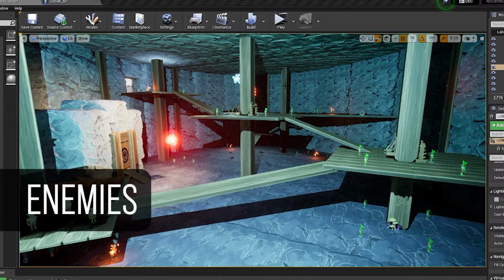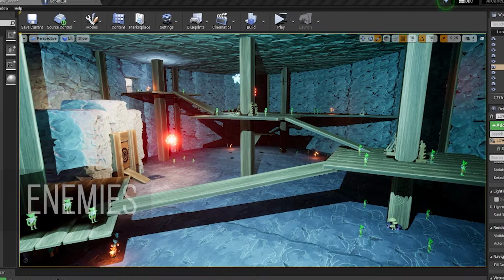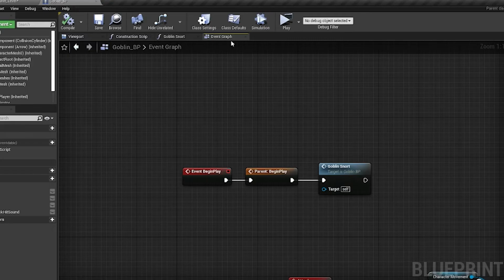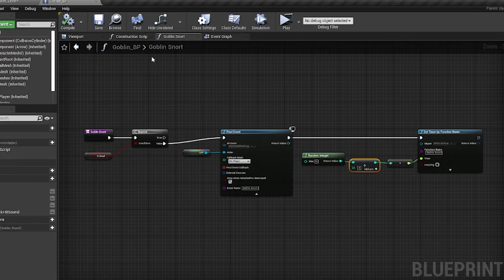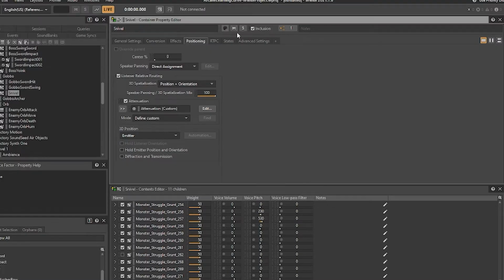Alright, first things first, let's talk about the gobos, or the goblins of Arcane Learning Curve. As the gobos approach the player ready to attack, they snivel and snort every 5 to 10 seconds, as established in this custom event here. As long as the gobbo is not dead, the Wwise event will continue to be called. The number of instances of this event was also limited to 10 globally within Wwise to prevent player overwhelm, as seen here.